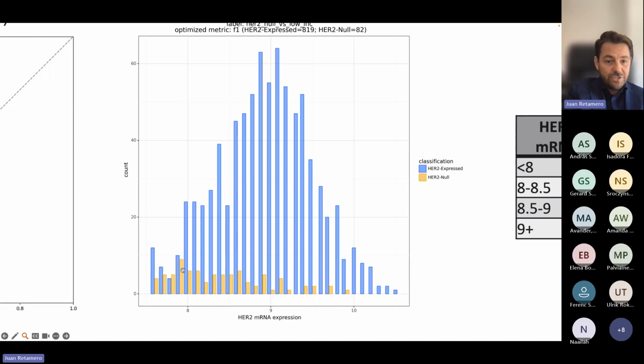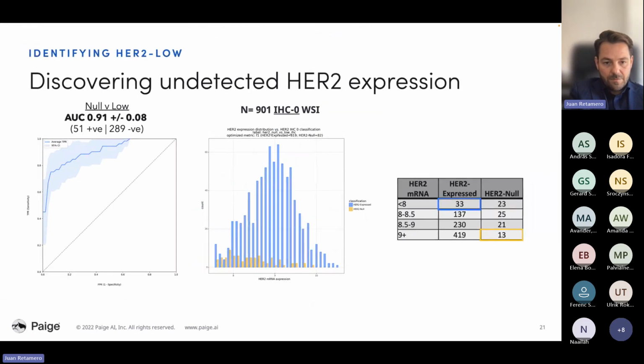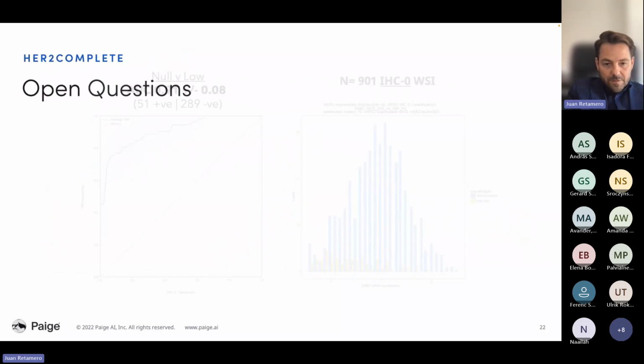So in other words, the patients that will not have sufficient levels of HER2 mRNA, and therefore would not respond to the new antibody drug candidates. So that is essentially the idea that we found based on our validation tests. So obviously, a number of questions arise here.